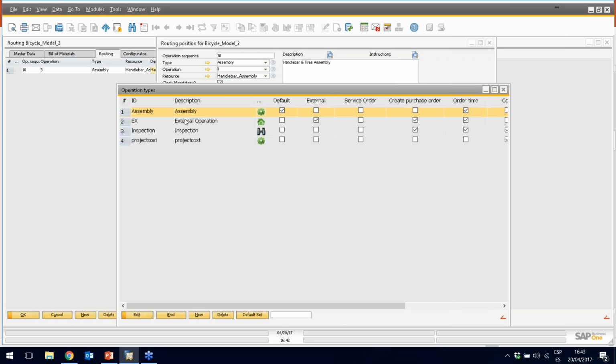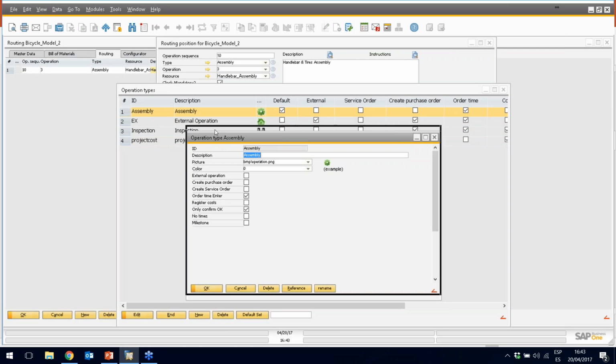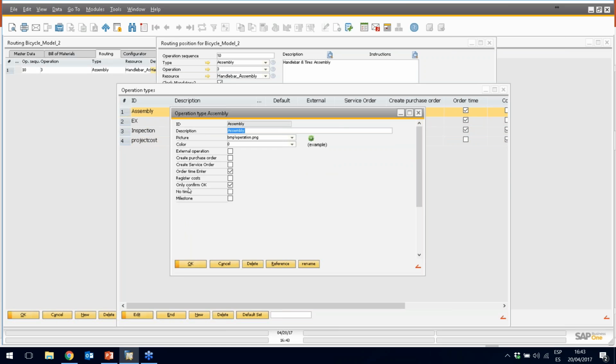As I said before, we can have the external operation, okay? We can have an operation that is called inspection, or we can have another example that can be the project cost. If we go for our scenario that we have the assembly operation, in here what we can define is how this routing is going to be treated, is going to be managed.